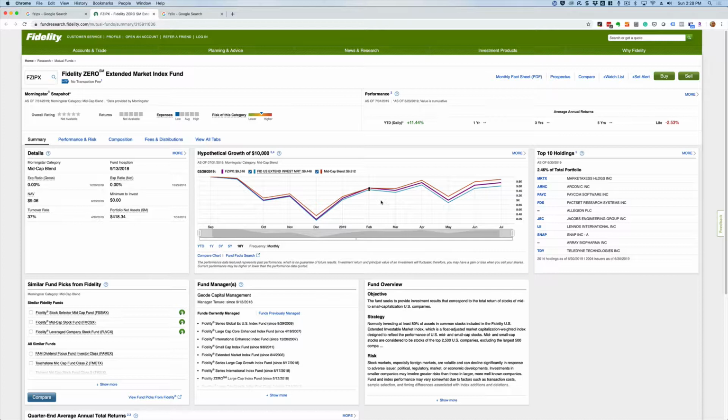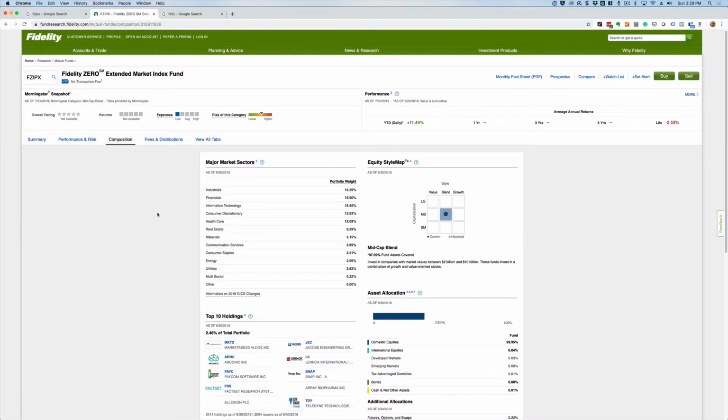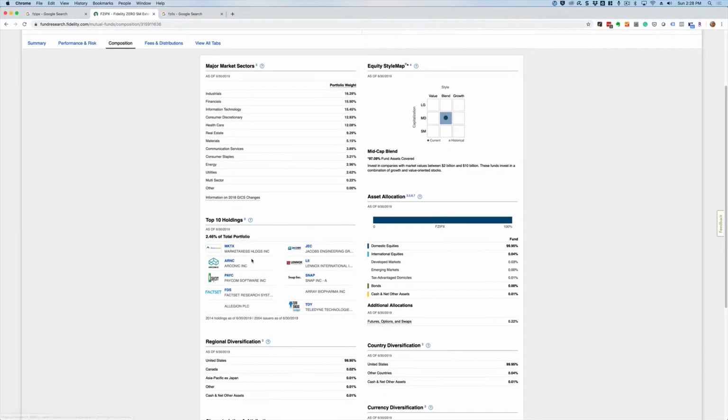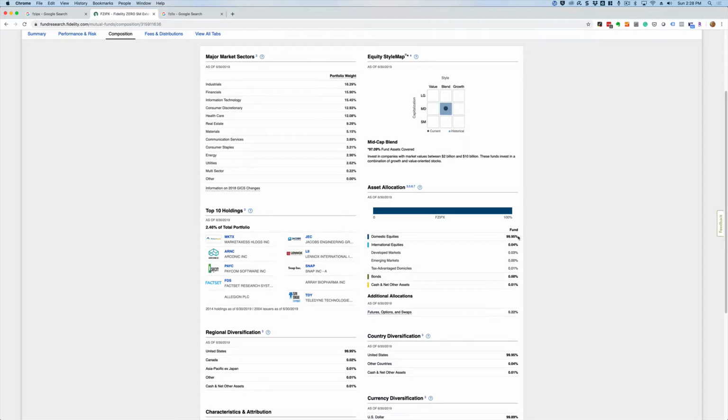Now, I would like to show you some of the holdings so you can get a sense of it. Over here, you can see the fund's top 10 holdings, and many of these companies you've probably never heard of. And that's not uncommon when it comes to mid-cap and small-cap companies, although I'm guessing many of you have heard of Snap. So that's one of the companies in this mutual fund. We could go to composition here, and it would break it out by industry or sector, if you will. Again, you'll see the top 10 holdings here. Here, this tells us that the vast majority of the fund is U.S. or domestic equities, which is what we would expect. We can see what's called a style box, and it's a mid-cap blend.